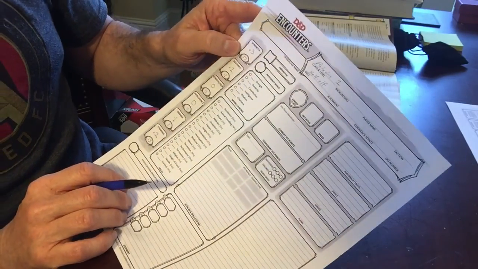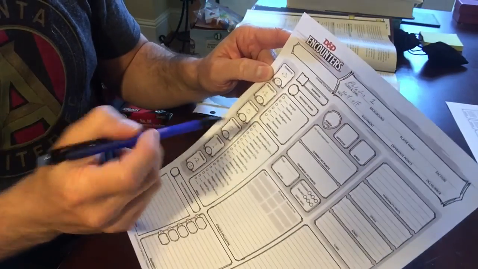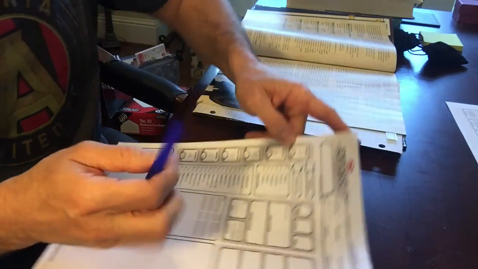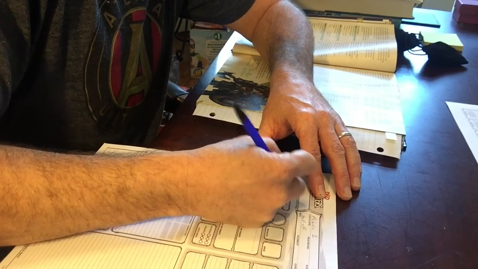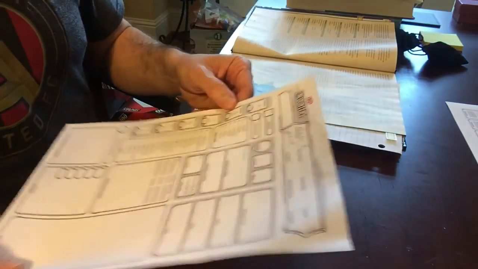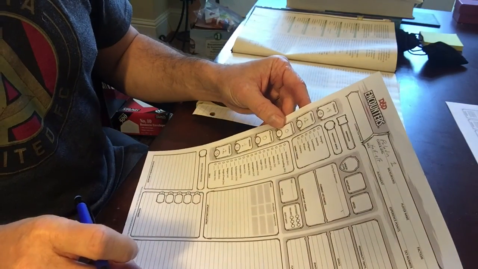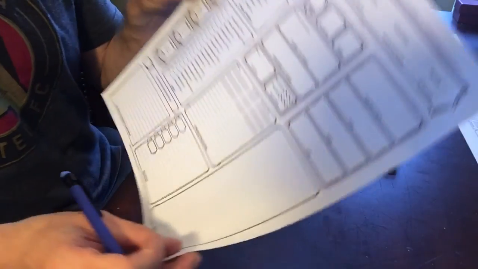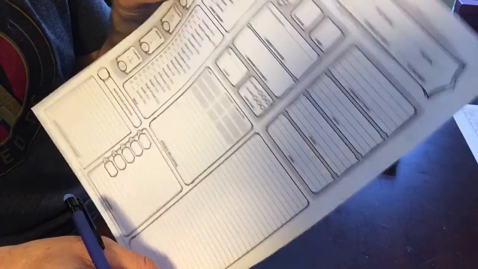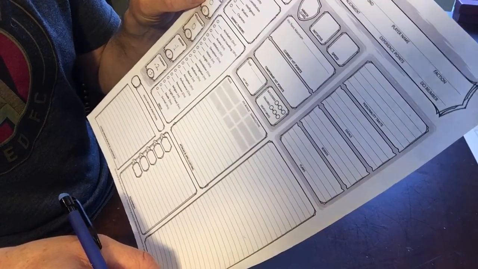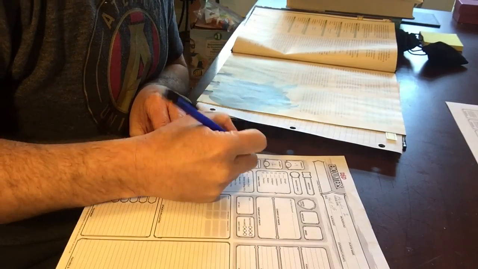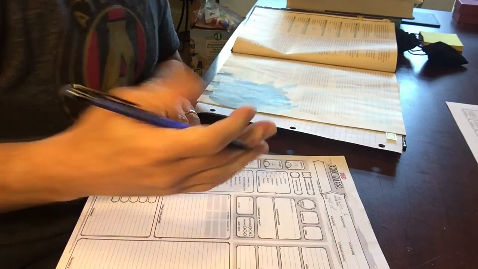And remember, it also said two more of my choosing. If I move my strength up to an 18, that means it's a plus 4. I'm going to go ahead and do that, because I want him to be a bruiser. So 18, I'm going to move my strength up. And I'm also going to move my constitution up. I don't like having 0. I want to be able to get a little bit of bonus, a little bit of push on my hit points. So I'm going to make that constitution a 12. Which means my ability score, instead of being a 0 for constitution, I get a plus 1.